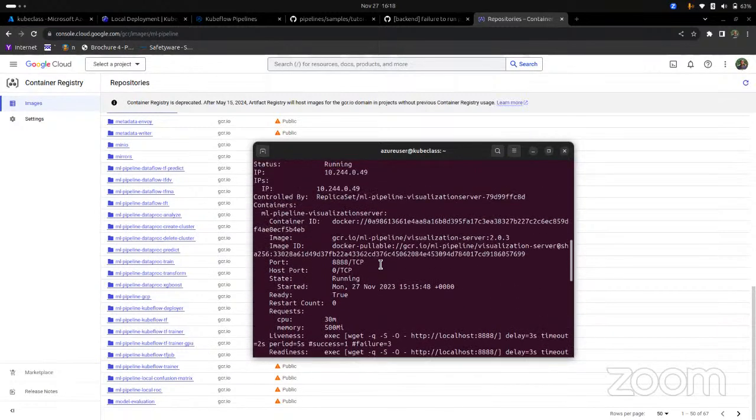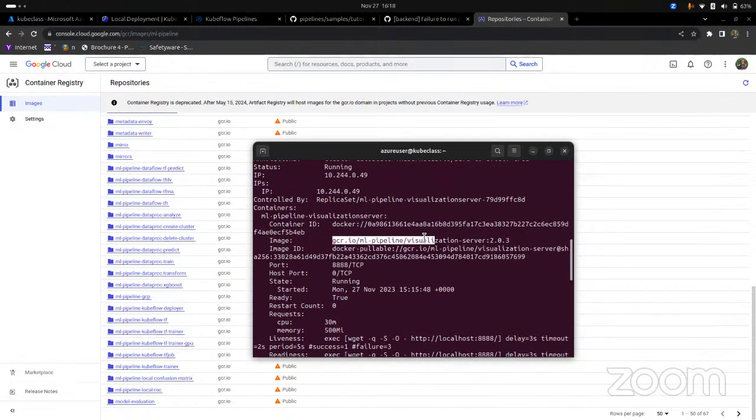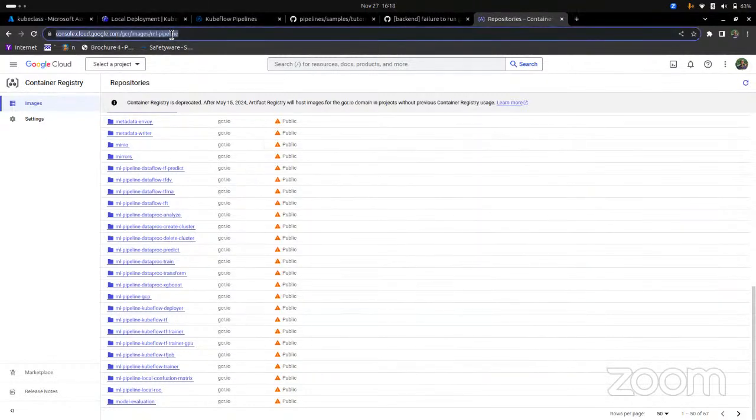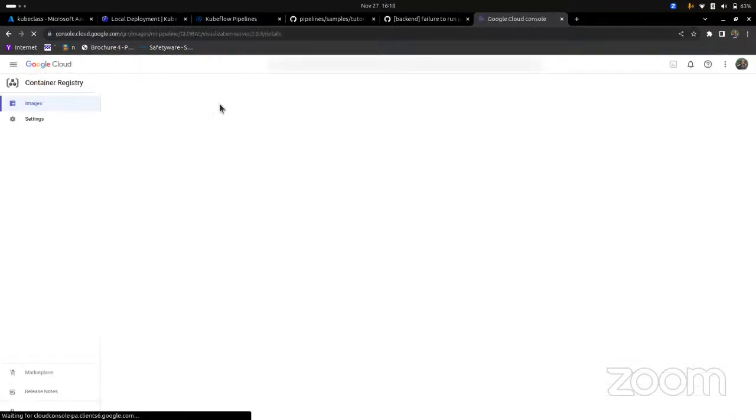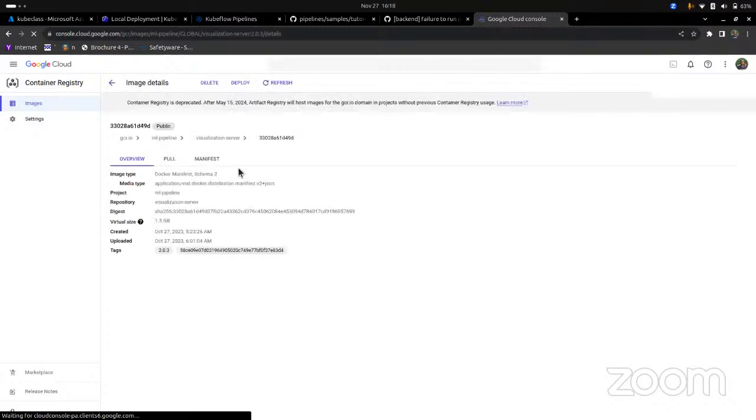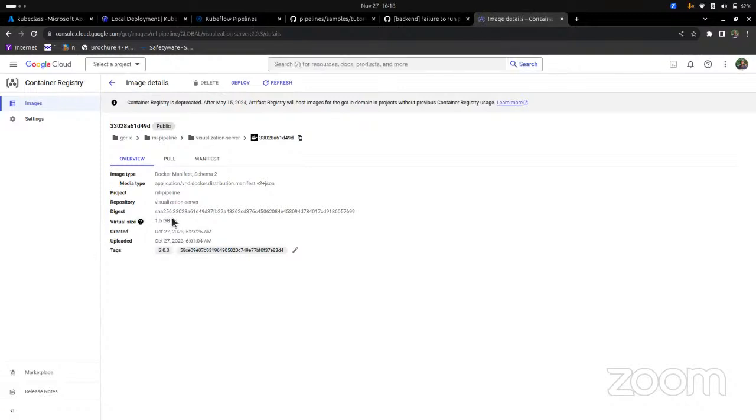I wish I could see. Okay, yeah, I see it here. This is where the image was gotten from. If I copy this and paste it here, I'll get access to the image location, just like how Docker Hub is. This Google registry, like I said, is one of many privately owned Docker Hubs. Now see the size of this image. This was 1.5 gig, and that was just for one image.